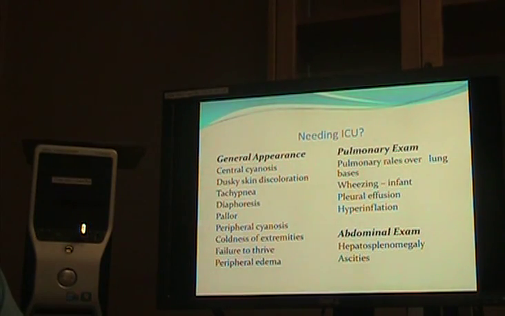Central cyanosis, tachypnea, pallor, coldness of extremities can mean different things in different contexts. So again, pick up the cardiac patient and then ask yourself, what is the best destination or disposition for this patient after transport? From a pulmonary perspective, sometimes we'll hear pulmonary rales over the lung bases, wheezing in an infant with significant volume overload, sometimes pleural effusion, and hyperinflation being a compensatory mechanism for fluid on the lungs.